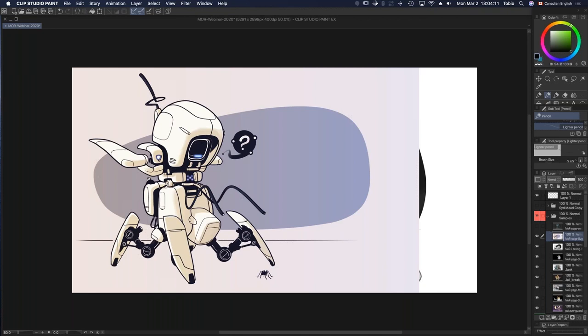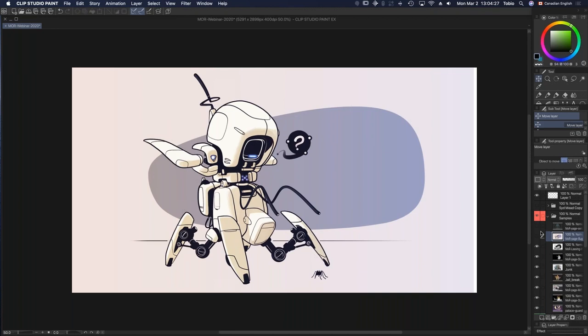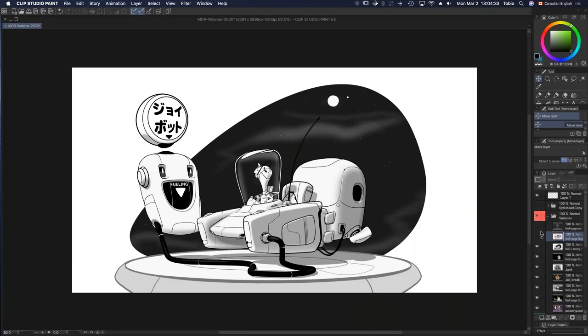This is inspired by bugs in general, and most of the ideas are pretty straightforward and come pretty quick. I don't spend too much time thinking about them. I like to roll through the ideas and try to tell a little story. So this is really what I'm talking about today, how to think when I'm doing these designs. That's not really much about drawing. I think you can learn drawing from anybody. My lines are probably the same as anybody else's lines, but it's really about what I feel is a topic to focus on. I love making certain shapes, bringing out the volumes and trying to express my ideas through the image.